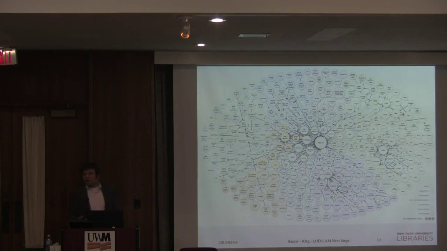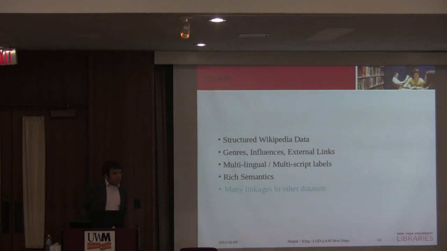And still, at the center of that is something called DBpedia. So I was talking a little bit earlier about data modeling and what data models are all about. And I think DBpedia is an amazing example of this. DBpedia is an attempt by a bunch of computer science researchers in Germany to extract structured metadata from all the multiple languages of Wikipedias, and keep track of things like musical artists, genres, and influences, and links to external data sets, and what bands people were in, and what books they wrote, and all this other useful stuff that is in the text of an encyclopedia.